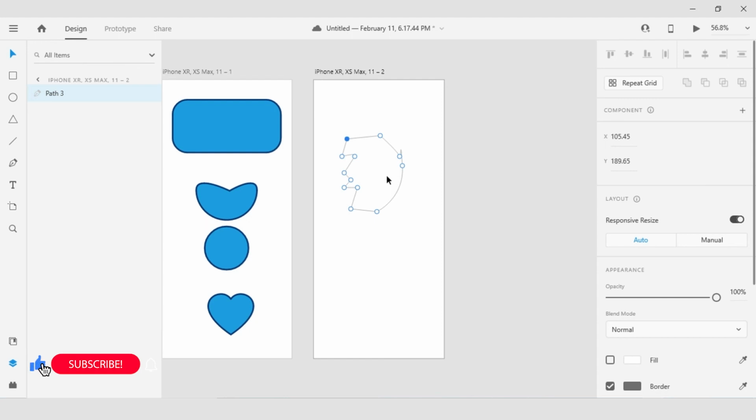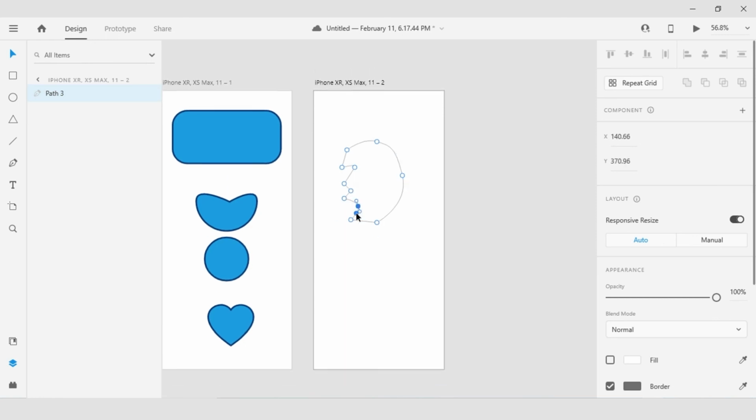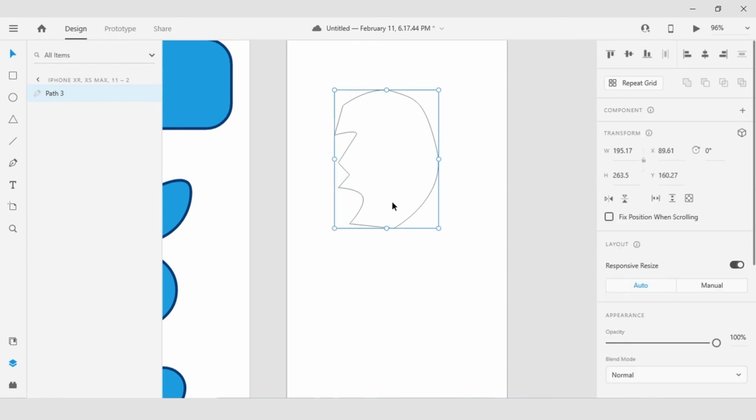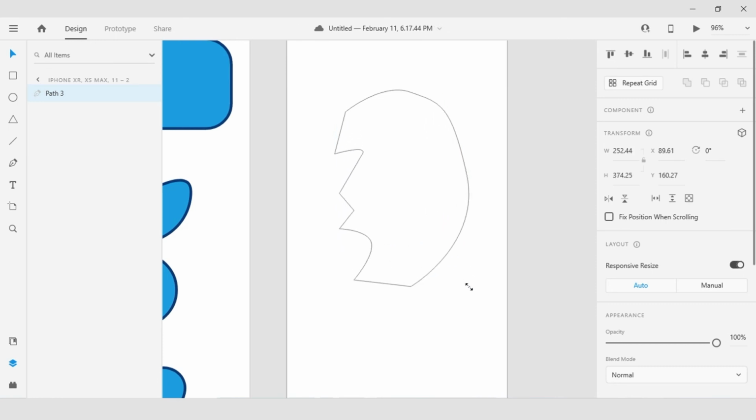I can always come back to any of the points that I have defined and refine anything I have done by moving the point or changing the handles on the left and right of that. If I want to convert a Bezier, a rounded point, to a square point, I can do so by just double clicking, which is going to change that. To make it rounded again, I can double click, and to square it back out again as an actual corner. If I hit escape, it will allow me to select the entire shape, and by grabbing one of the handles on the edge, I can resize that object.